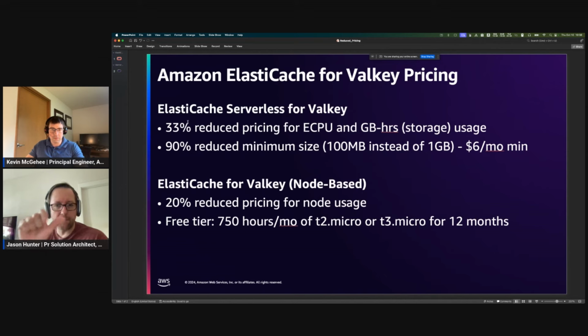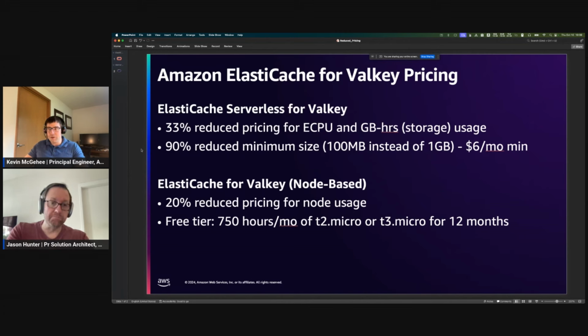And this is probably a small cache. Did that minimum impact this application? Does it go down to 100 megs as well? Yeah, it would, because the data stored in just that one simple leaderboard is far less than 100 megs, so we'd probably see closer to a 90% reduction, because we would be at the minimum. So it's a small example, good for a dev environment where you're playing. And on top of that, it went down a third for the things that are being charged. You were living at a minimum at a certain price. Now your minimum just dropped 90%, so your price went down 90%, plus then it went down 33% more than that.